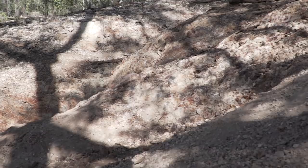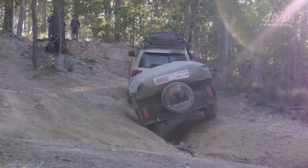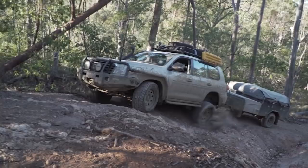Holy snap. This is steep and rocky and looks like no traction at all. The ruts at the bottom are actually a lot harder than they look. He's just having a few troubles getting through there. Watch that tree, mate. Give it a go. Don't back off. There you go, he's well lined up. You can see right there, just that loss of traction, that shale really is offering not much at all.